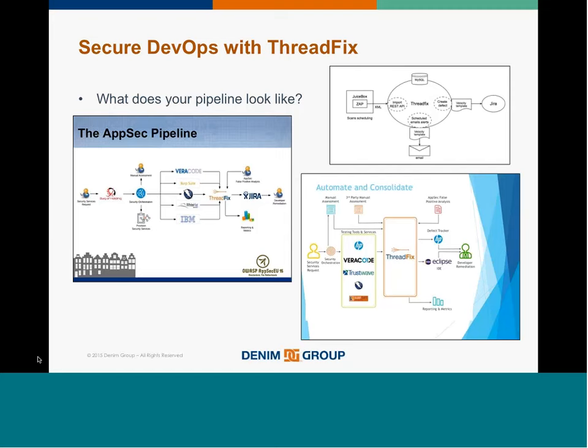And so what we've tried to do with ThreadFix is, for all the tasks that can be automated, allow the results of that automation to be fed up through ThreadFix so that you can use ThreadFix to have that view into the system and to alert you when situations occur that may indicate that you're in a state that you shouldn't be. We've got a couple of different capabilities that we support with this.